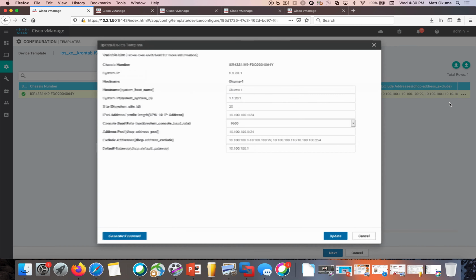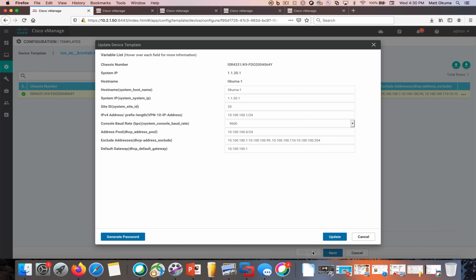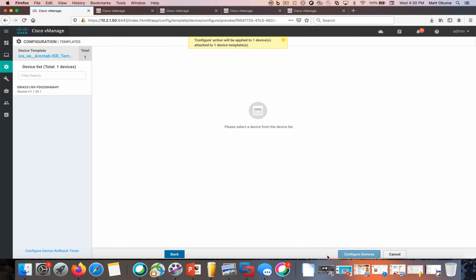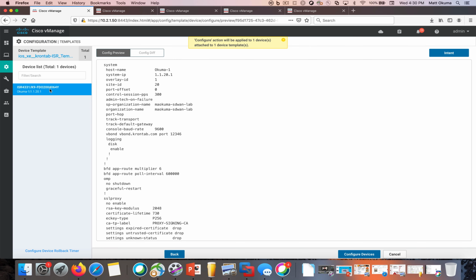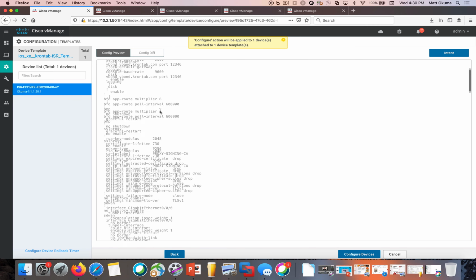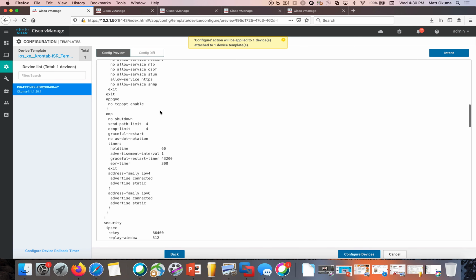You know, everything here is all kind of still the same. No updates to some of the configurations there. But what I'm going to do is I'm going to let it preview the CLI command here so you could see how it's automating those voice commands in a very efficient manner. So this is just a preview of what's going to be actually pushed to the router.